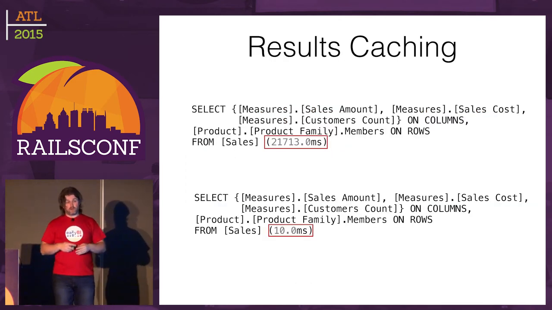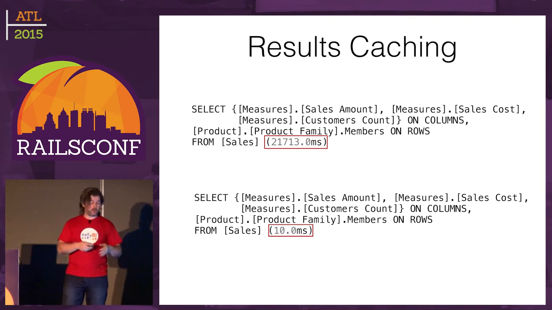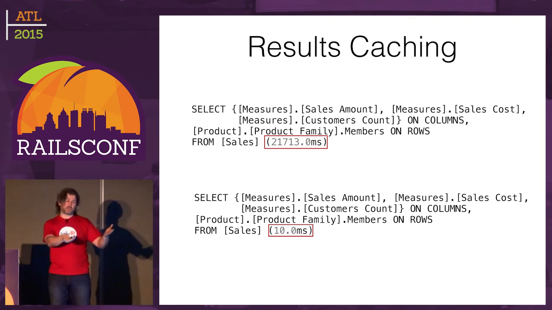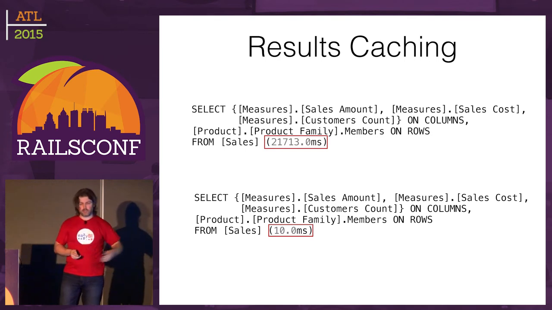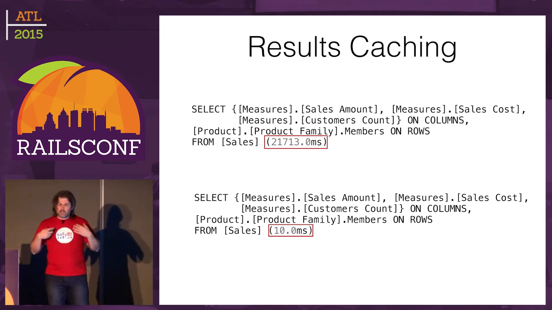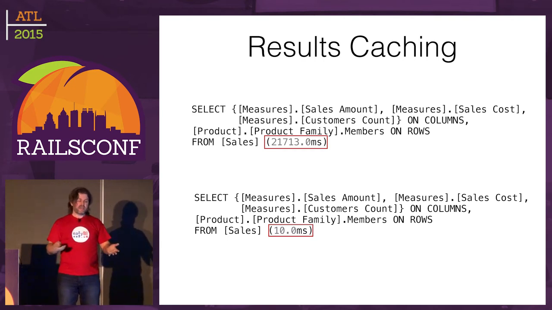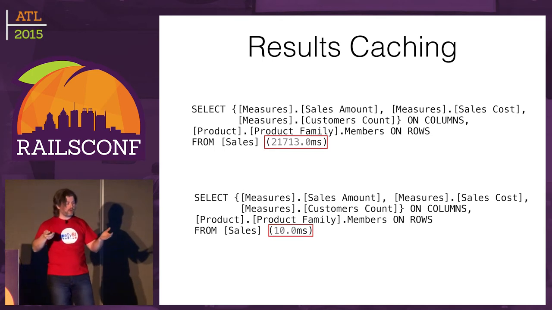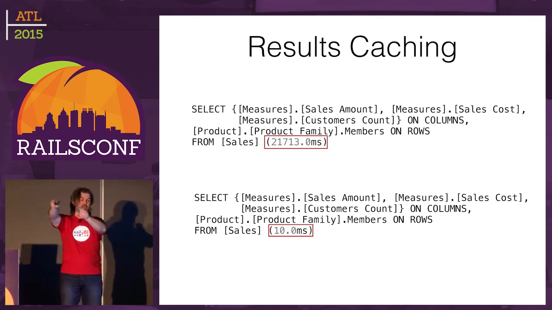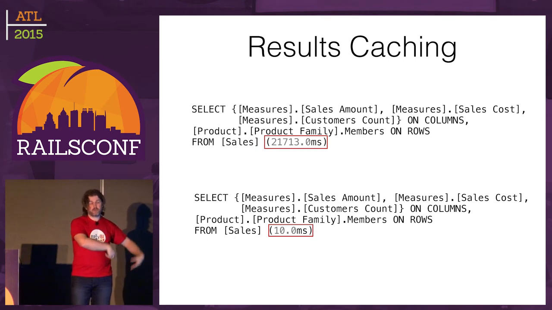Several other benefits of this Mondrian engine: when we execute some large MDX query where we do not do any filtering, and I tested it on some 6 million rows in the fact table, the initial query will take some 21 seconds. But when we execute the same query a second time, it executes in 10 milliseconds. Because the Mondrian engine does caching of the results in this multidimensional data cube model, and it doesn't cache the queries, it caches the actual results. When we do a new query, it analyzes: okay, we already have these data cached in these data cube cells, we don't have these ones. For these ones, it generates a corresponding SQL statement to populate the data.